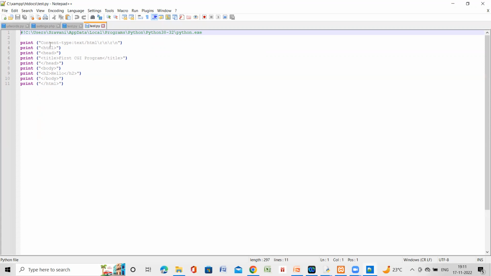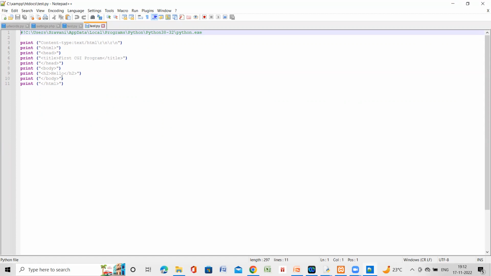The second line is the content type, which is text/html. Then I want to print just hello onto the browser. Here I am displaying the title as first CGI program, and inside the body using the h2 tag, I am printing hello. So this is my simple program to print hello onto the browser.